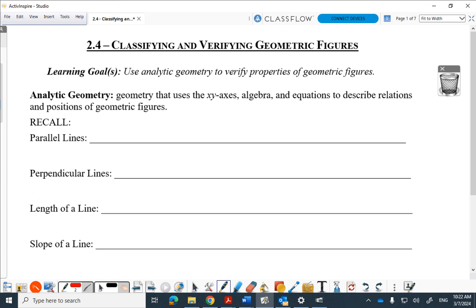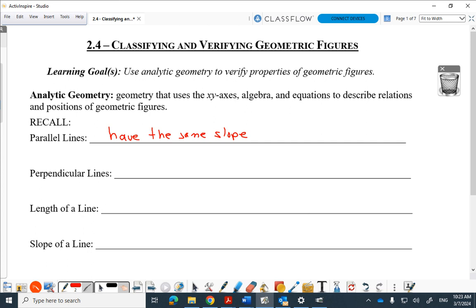That sounds scary. But here's what you need to know going in. If you're worried about that title, here's what you need. Parallel lines have the same slope. I know there's more to parallel lines than that. There are two lines that never meet. But for the purpose of this lesson, that's what we really need to remember about parallel lines. They have the same slope. Hopefully that's okay so far.